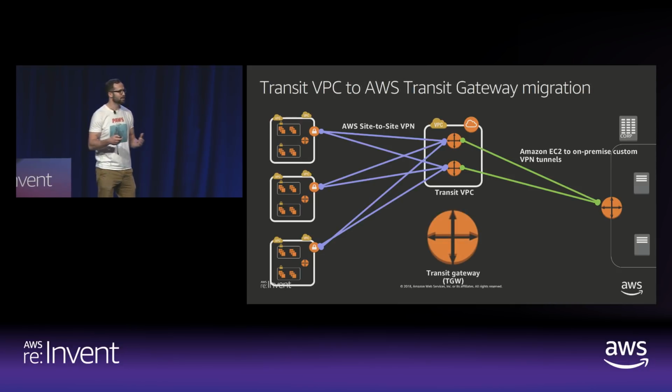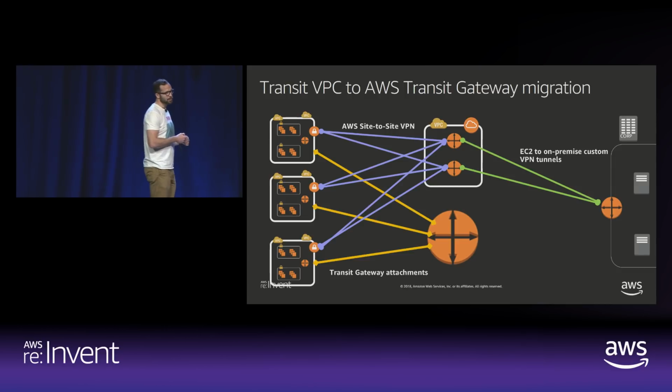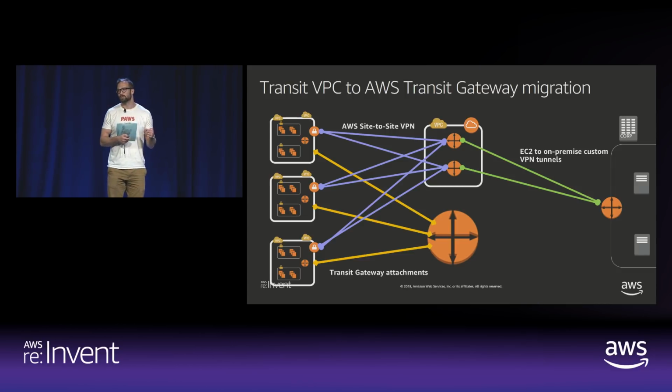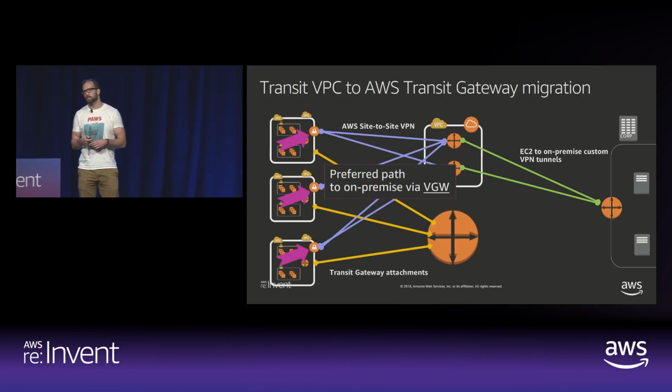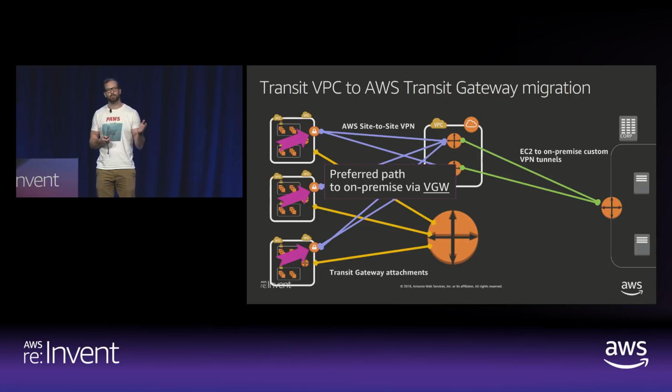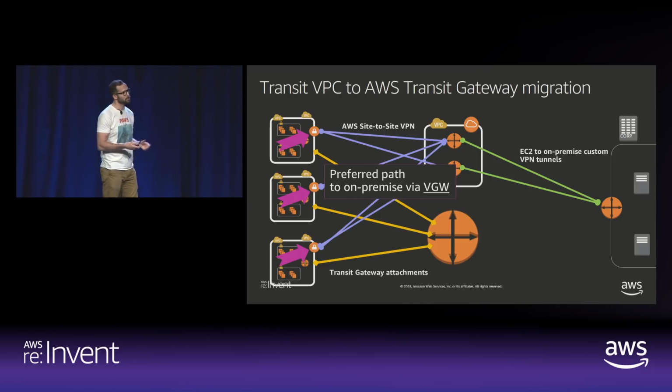So let's first of all create the transit gateway, TGW, build our attachments. And you see the attachments are separate to the VGW. They don't connect to the VGW. They connect straight to the VPC. And from a routing point of view, you'll have a route in the VPC routing table that at this moment is sending traffic to the VGW. So maybe it's a default pointing to the VGW. So nothing's changed. You have your TGW attached, but you're not sending traffic through it.